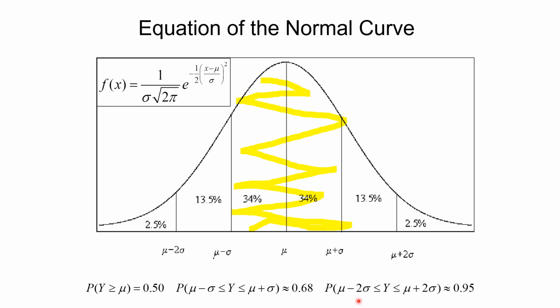And the probability of being between 2 standard deviations to the right and 2 standard deviations to the left. So it will include this. Sorry, I shaded a bit out. It will give you this whole area that I've shaded yellow. So it will be 34 plus 34, 68, plus 13.5, 13.5. So it is 68 plus 27. It will simply give you 95%.